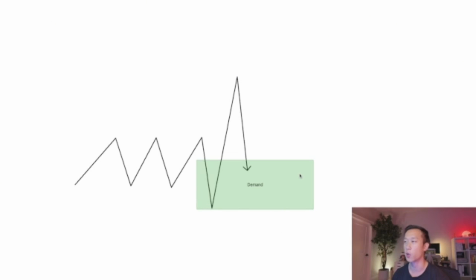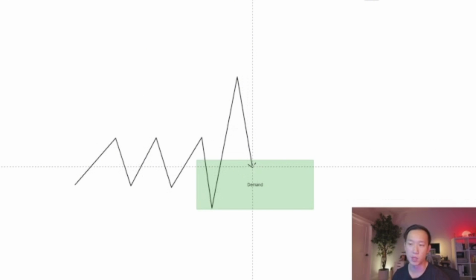Lesson 3, lower time frame confirmations. So once price retraces into our higher time frame zone, you don't enter blindly, you wait for confirmation on the lower time frame before executing. There are 3 different valid confirmations. The first one is going to be a liquidity sweep plus break of structure. So this basically looks the same as the higher time frame structure I have drawn here, but it's just going to happen on the lower time frame.